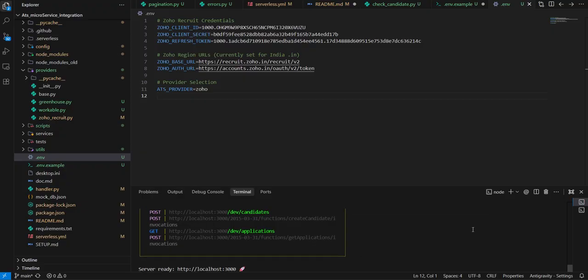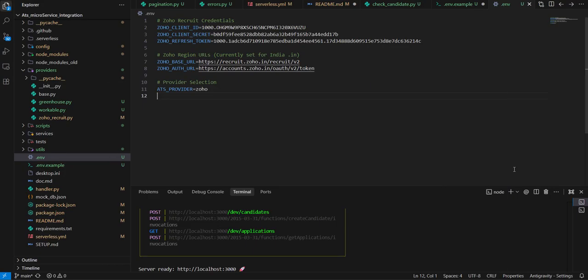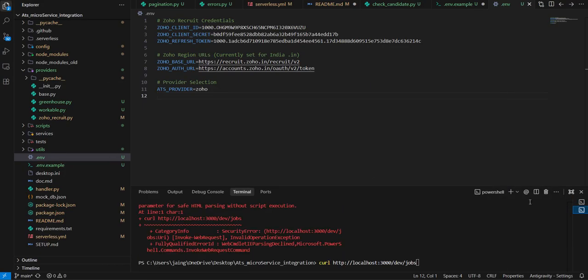I also use curl here for API testing, like the example curl and Postman calls from the requirements. So this is my curl Postman jobs.